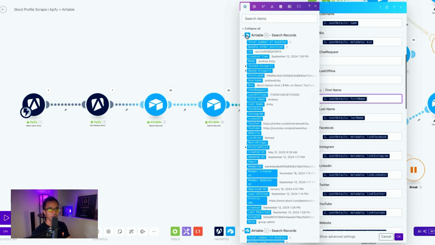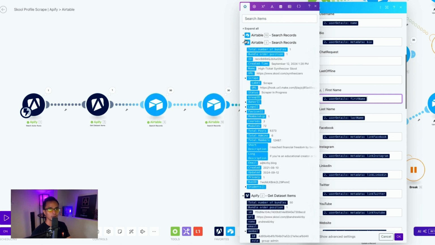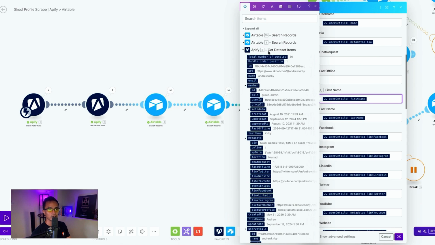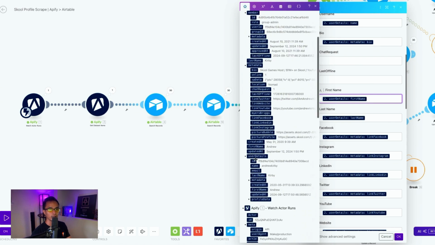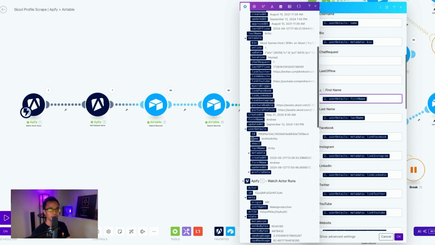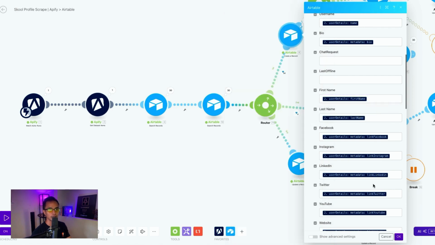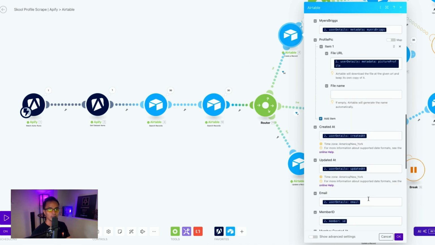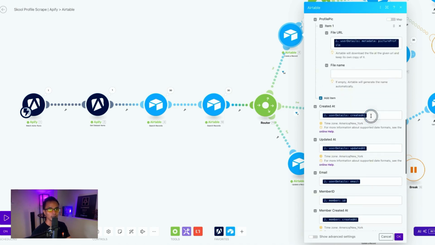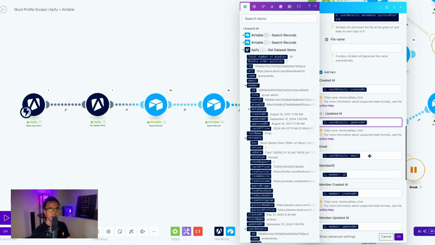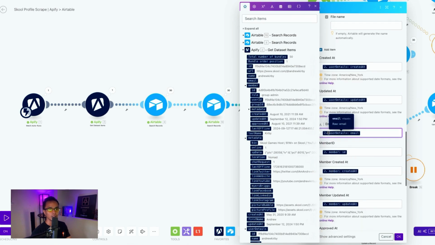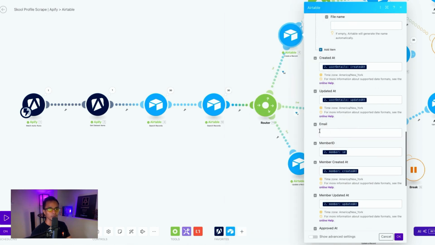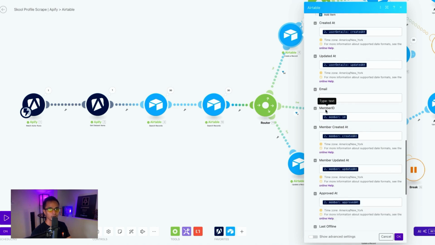Okay, so if I go to get dataset, we're going to be able to find that under user details. So all the data is going to be in for that specific student user data. Okay. And then we're also going to grab the created at, updated at, their email, which I explained in the beginning, we're not going to be able to grab it, so we don't actually need this anymore. For some reason, the emails are not coming through at the moment. We're going to grab their member ID, created at.